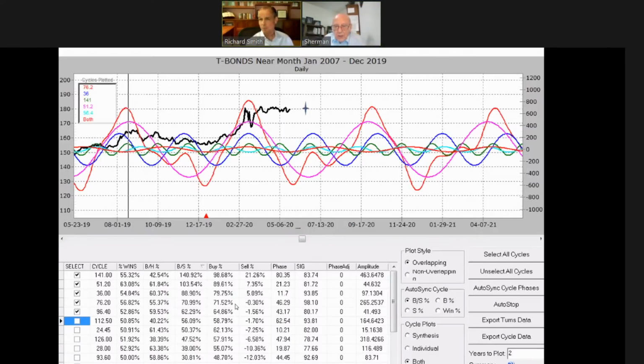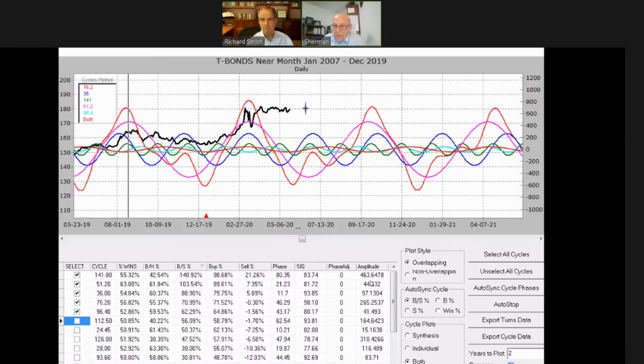Right, and I think this is a really important point because not everybody does cycles analysis this way, but you are picking the cycles based on which ones have been the most profitable. If you bought at the cycle bottom and sold at the cycle top, and bought back at the cycle bottom. That's right. So that's what your metric is, which is great. And this allows you to analyze it on a buy and hold or on a sell only basis. And it gives you a phase and a signal and the amplitude.